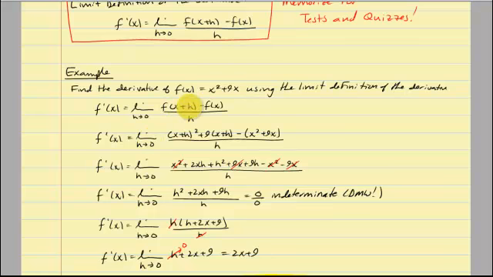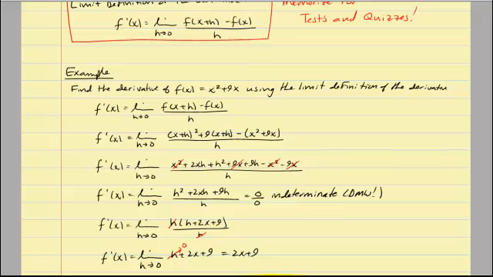F of x plus h means everywhere we see an x in my original function, I plug in an x plus h. So here's x plus h quantity squared plus 9 times the quantity x plus h. That's f of x plus h from up here. This says to subtract off the original function, so here we subtract off the original function. The things to be careful about here are that we have the parentheses in place, because if we don't, the negative won't distribute, I won't get things to cancel, etc.